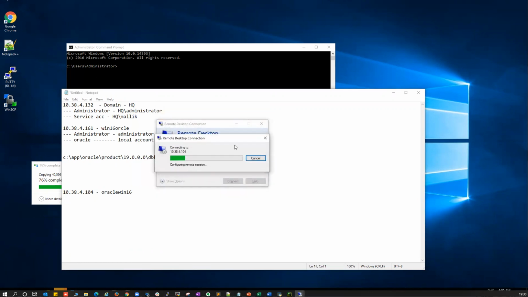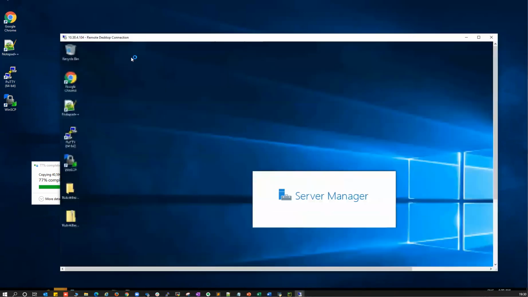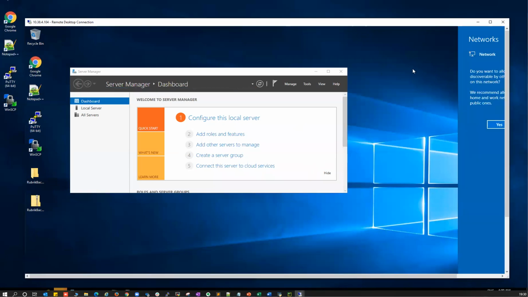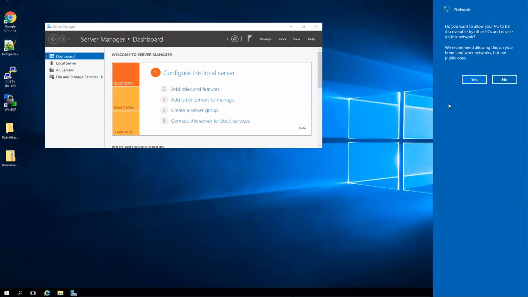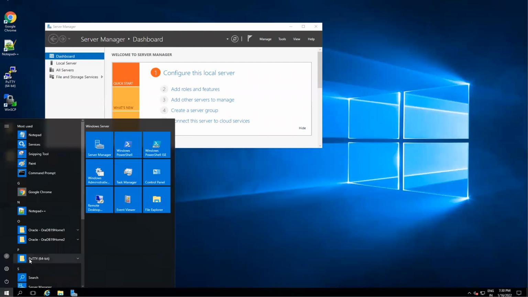Right now this is taking a lot of time, that's why I switched to my other lab server here. Okay, right now this is a Windows server where I installed my database software with the local account and with the service account. What I wanted to do is go into services.msc.